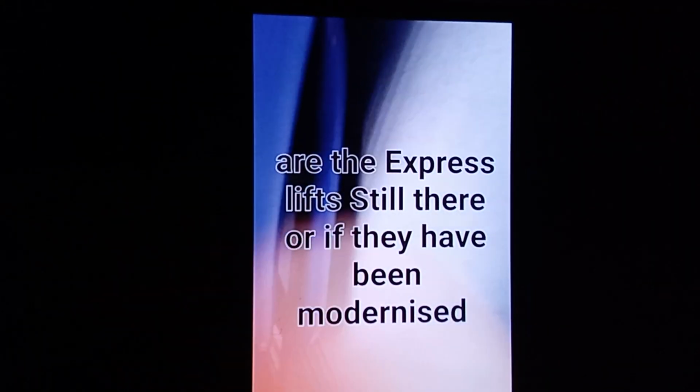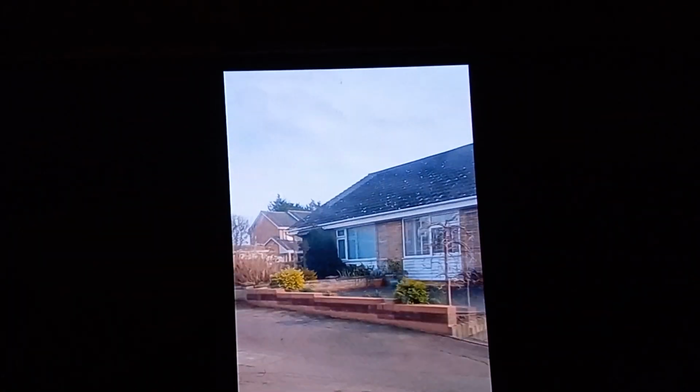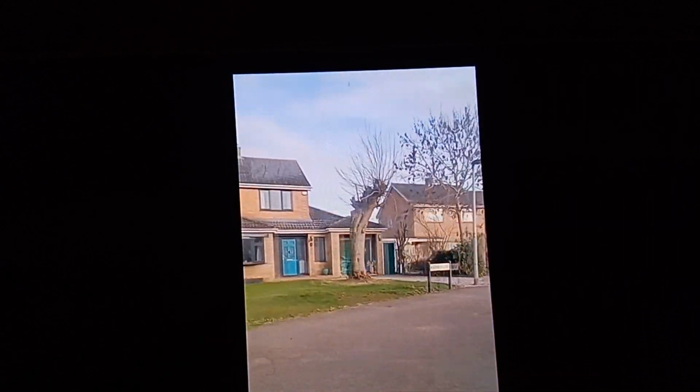In this video, we'll be talking about we're on stagecoach first. Alright, we're on stagecoach to Bedford. We'll just start rolling first. And today in this video, we'll be talking about if the express lifts from 1983 original, if they've been modernised by generic or Otis Gen 2s and stuff, I will not ride it. But maybe.